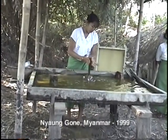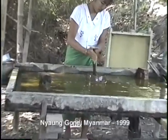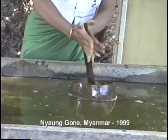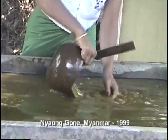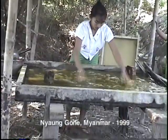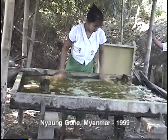And now she's using a pronged wood stick. It's just like the one we saw in northern Thailand. She uses that stick to disperse the pulp in the bowl. To make the pulp, she soaked rice straw in lime and water for 5 days, steamed it for 36 hours, and then beat the fiber for 8 hours in a foot-operated stamper.